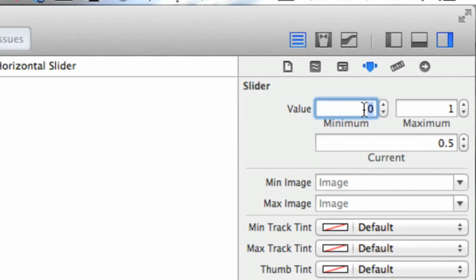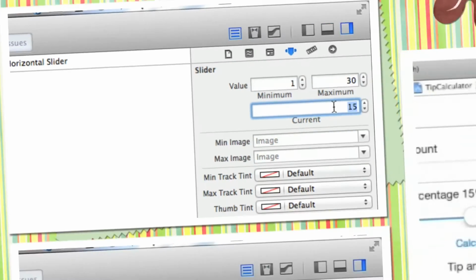So we would say we want a tip percentage from 1 to, let's say, 20. Sometimes people do 30. So let's do 20. And we want to have the initial value to be 15. So this is how we set minimum, maximum, and initial value.